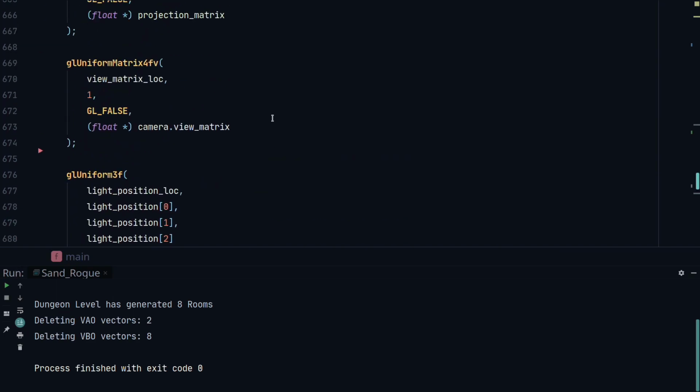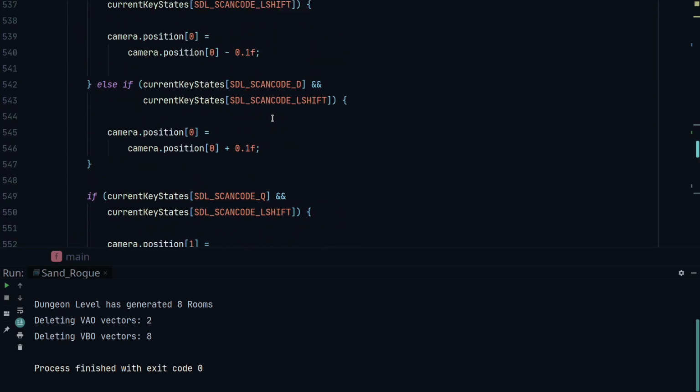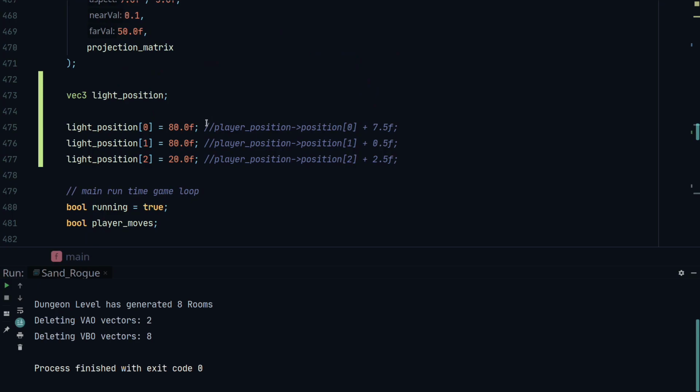Okay, it's an interesting one to look at. There is a key move that I can make. Is this one. Always start the light at the player's position, so you know where it is.